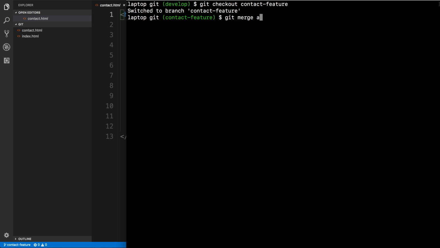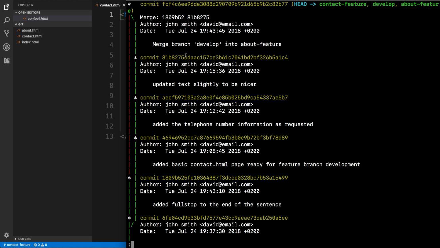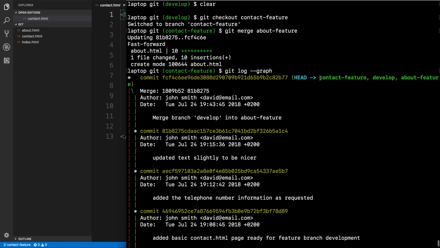So git merge about feature, and this pulls it all in, and we see that it was just a fast forward, so we know everything was okay. And we can look at git log and graph here, and now we can see contact feature, develop, about feature, all based upon this one commit and all up to date.